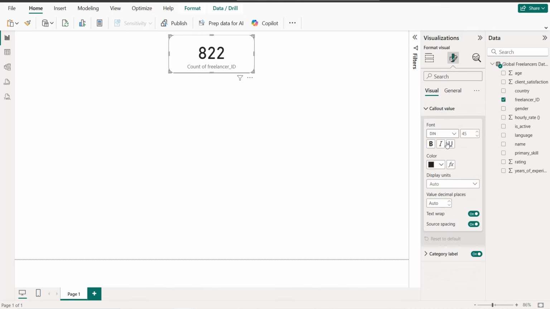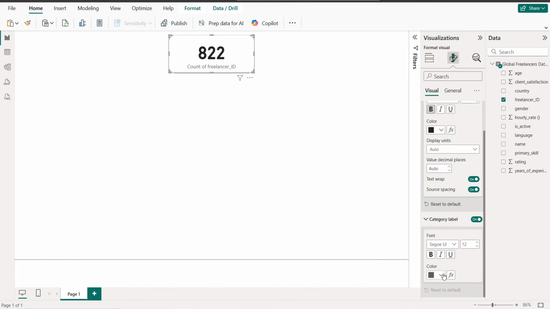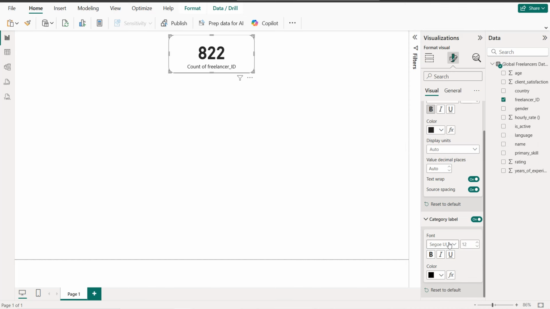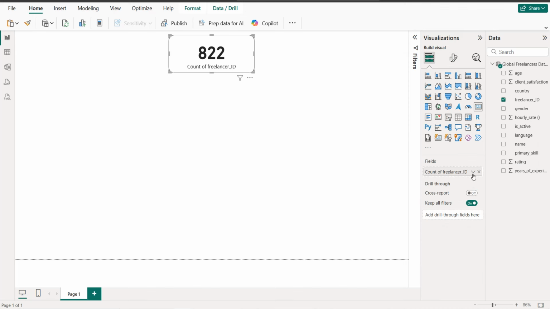Then for the values, same thing, black, bold. And we also have the label in black, where we can change its name in here. Rename it to total freelancers.